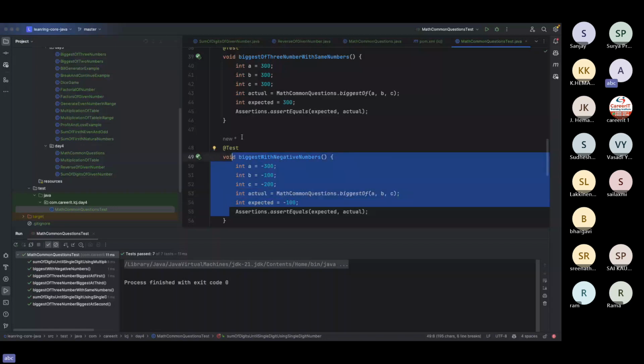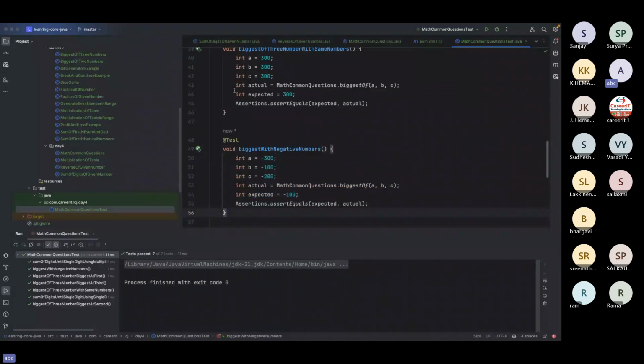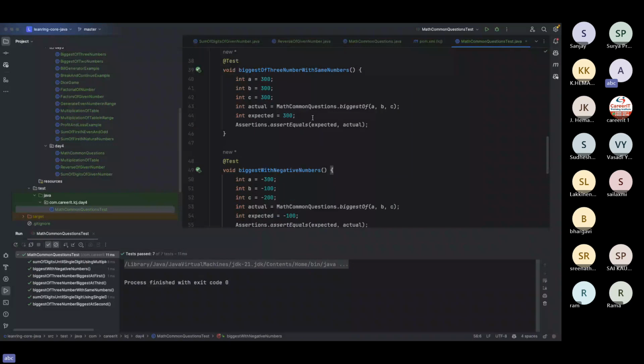Then in future, if somebody makes changes in the code and wants to test that, they need not reinvent the wheel to write the same test cases. Just make use of them and run these test cases. If the changes you made are not breaking any test cases, the code is working fine. This is a way of ensuring that if you modify existing code, it's not breaking it. The first step is to test through JUnit test cases.